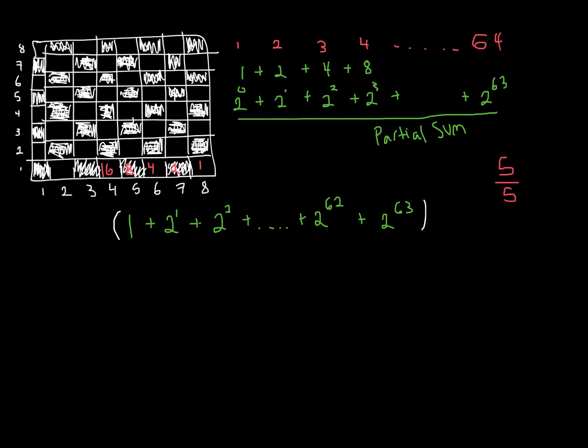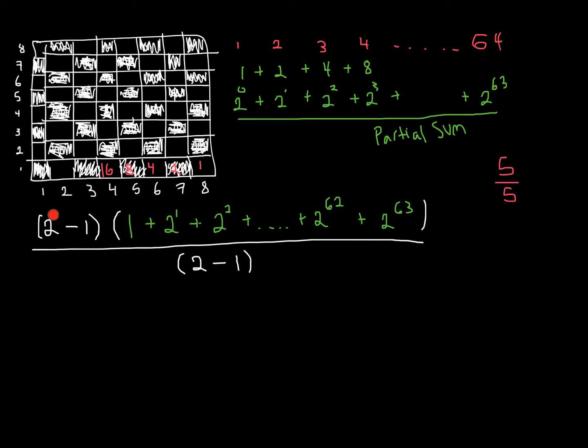So what I'm going to do is multiply by the fraction 2 minus 1 over 2 minus 1. And I'm going to write the 2 minus 1 in the denominator as dividing the whole thing, because when I multiply this by a fraction, I multiply everything by the numerator and then divide by the denominator, right? Now, notice 2 minus 1 is just 1, but I've written this specifically as 2 minus 1 for a reason, okay? And what we're going to do here is FOIL when we multiply these out, and we're going to notice that we get something pretty easy and pretty wonderful, okay?